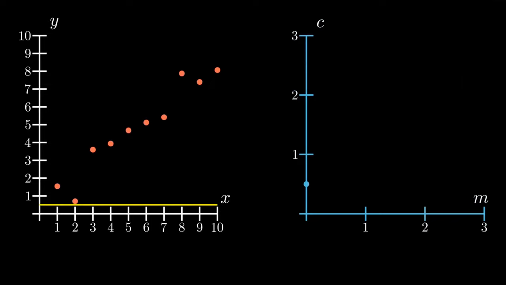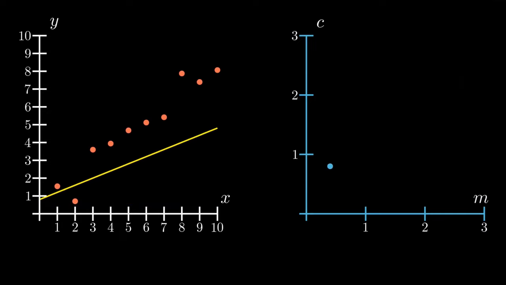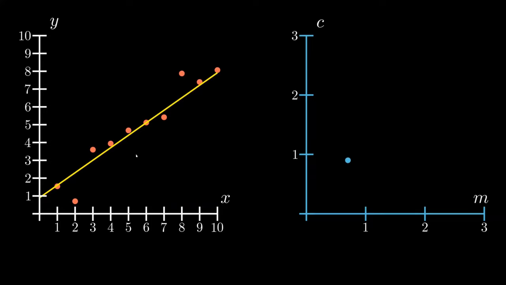For our data, we would have some initial guess of the model — on the right-hand side is the parameter space of the model, where we have our chosen parameters, say a gradient of 0 and a y-intercept of 0.5, and we can see this does not give us a low error. As we perform the gradient descent method on this simple model, we slowly move around in our configuration space and the error gets lower and lower until we arrive at our final model. We now know the gradient and the y-intercept, so given a new x data point we can use this to predict the y. Neural networks are essentially exactly this concept, just slightly more generalized — if this concept is familiar, then neural networks are also familiar.